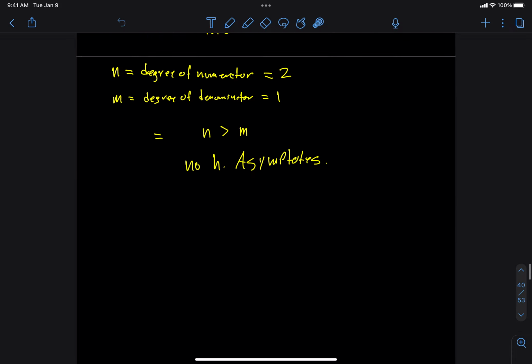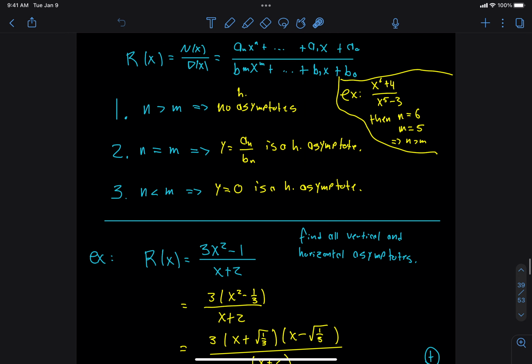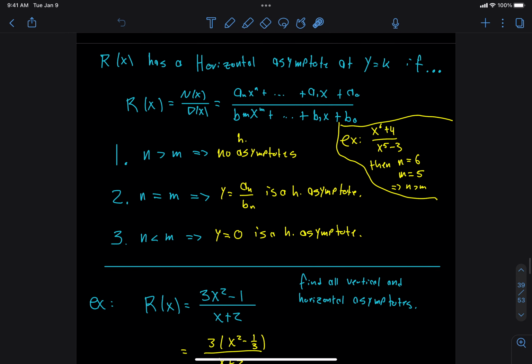Okay, there was a lot of other stuff in here, right? Like, when are we going to have horizontal asymptotes? Well, we care about the biggest power in the top and the biggest power in the denominator. Depending on which one is bigger, we might have no horizontal asymptote, we might have 0 as a horizontal asymptote, or we might have the ratio of those two terms, if we have equal degree in the top and bottom.